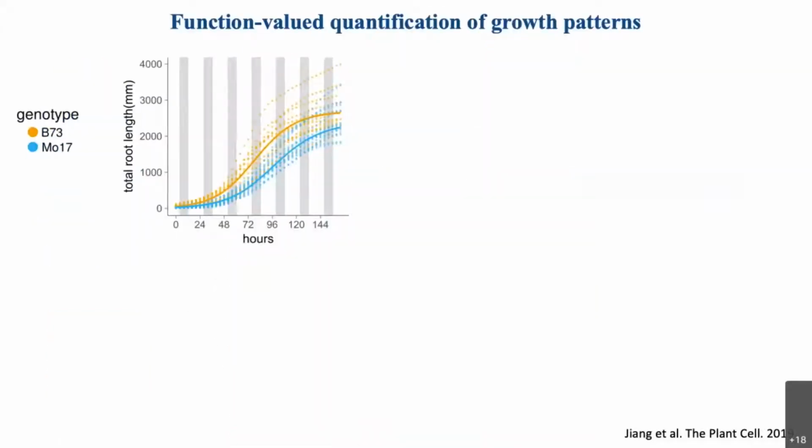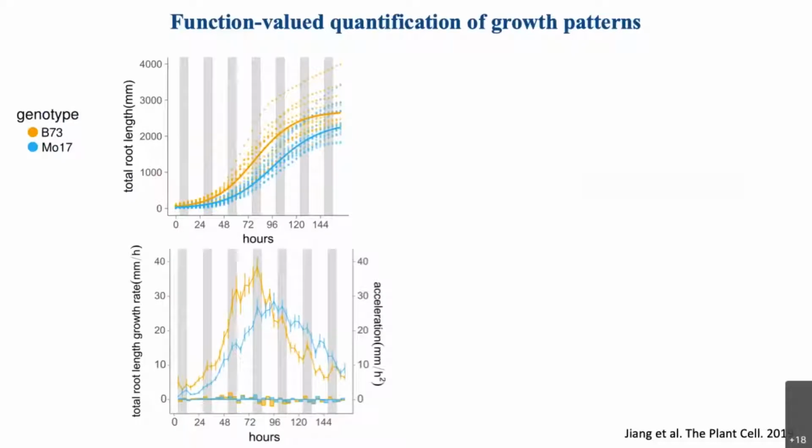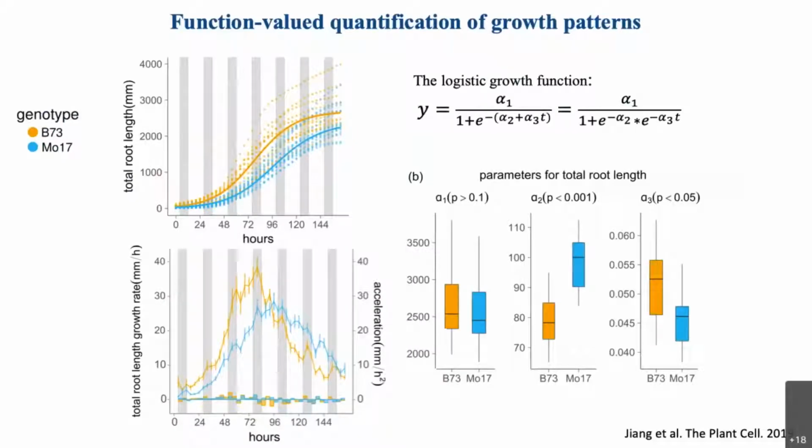And we can do this for any number of attributes of the root system that we'd like. Additionally, this allows us to take a function-valued approach. Sorry, that bar is in the middle, but it says function-valued quantification of growth patterns. And this allows us to understand really the dynamics of how the root systems are changing over time. I'm not going to belabor the different patterns we're seeing here, but we're able to take a complex growth process and turn it into three parameters, which really describe these curves and this first derivative here. And we can compare those directly. So we can now use these as traits. So we have three parameter values that we can use as a trait to understand genetic or environmental influences on root growth.